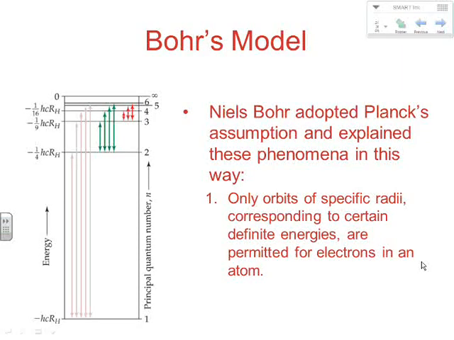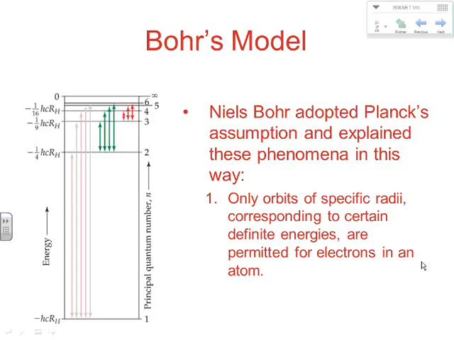And he was basically studying bright line spectrums of atoms to try and look at where the electrons were and what these energy orbits were, and of devising an equation that worked great for hydrogen. So Niels Bohr adopted Planck's assumption and basically explained what was happening with the bright line spectrum and what was happening with electrons inside atoms by looking at these fundamental assumptions.